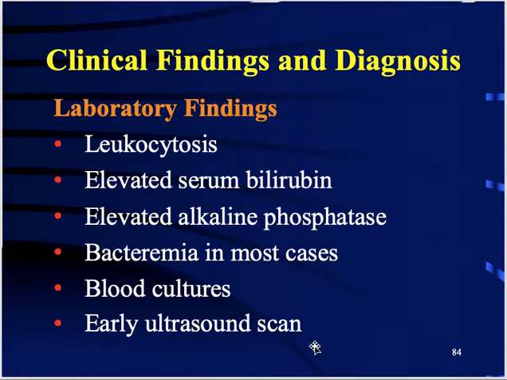You can see the obstruction, you can take a sample from the bile to culture it to know what bacteria are present, as well as you can remove the obstruction right away, which will drain out all the bile. Okay, and you can place a stent at that place so that the things will keep on draining. Okay, and of course the patient can be treated, right? So this is about the investigations.